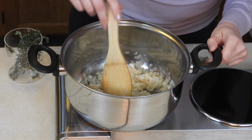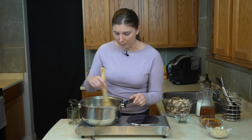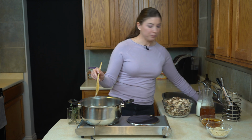So the garlic doesn't need a terribly long time, and it is going to keep cooking as we are sauteing the mushrooms as well. So you don't have to have everything cooked thoroughly at this point. You just want to give it a head start so that it's really had a chance to get into that butter. And then lastly, we're going to add in that tablespoon of thyme.